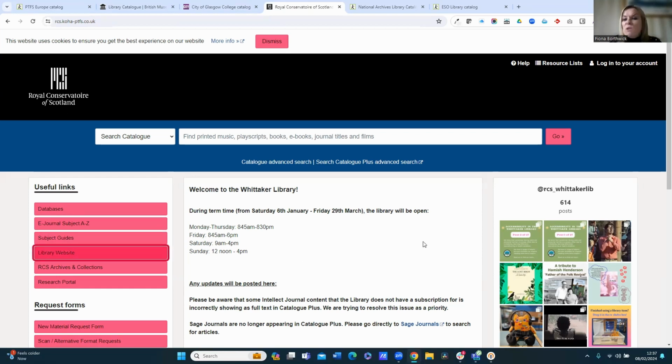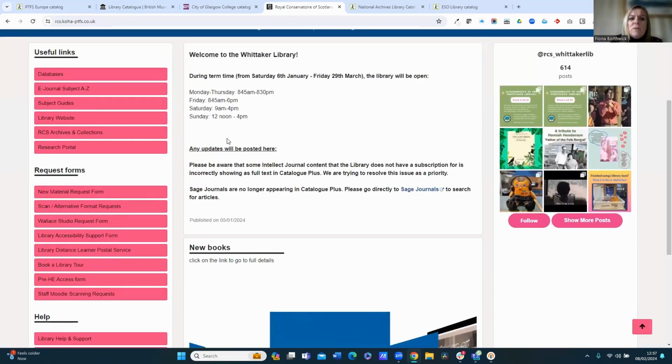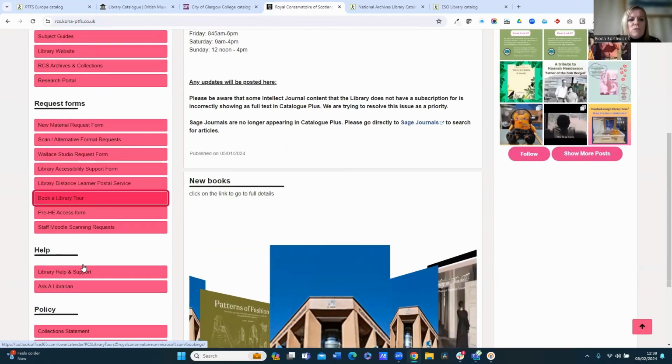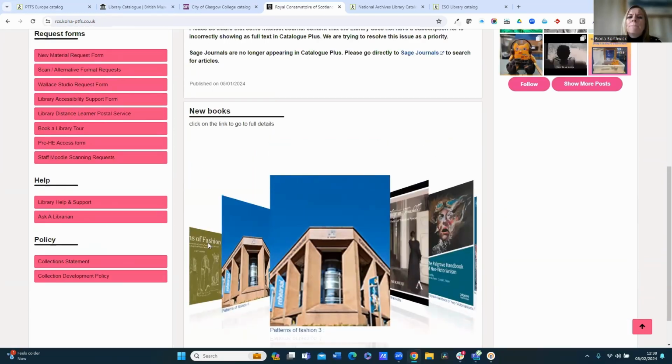This again looks quite different. They've got navigational links on the left, but in blocks of colour. Then they've got posts from their Twitter feed embedded at the right-hand side. They've got information about the library, and again, you can see that these are all sort of split into different blocks as well. So they give people who are looking at the catalogue the option to book a library tour from this platform and so on as well. And then they've got their carousels display.